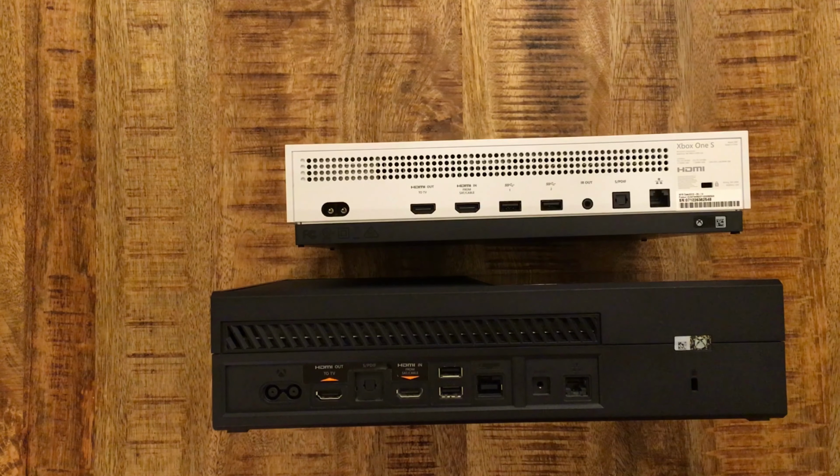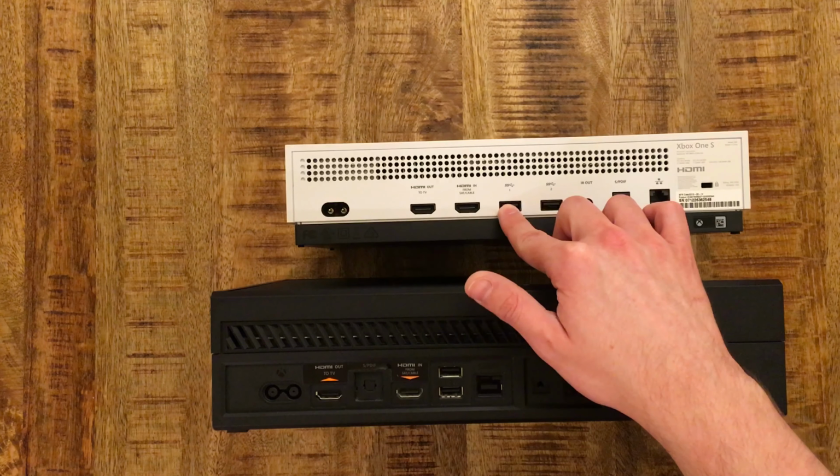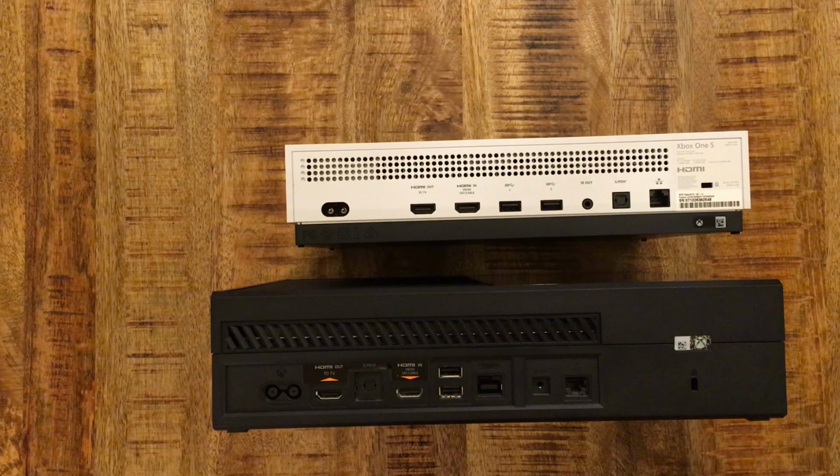One more change is they have removed the Kinect sensor adapter. So what you'll have to do is buy an extra adapter now that's going to plug into your USB, and then you would plug it into the wall for power, and then you would plug your Kinect into that adapter, and that's how you would be able to use your Kinect on the new Xbox. But one of the good things is, if you have already bought the original Xbox One and the Xbox One Kinect, and then you have your Xbox One S, there's a website you can go to on Microsoft where you can type in the serial number for all three devices, and then they will mail you a free adapter. Otherwise, it will cost around $40, I believe.